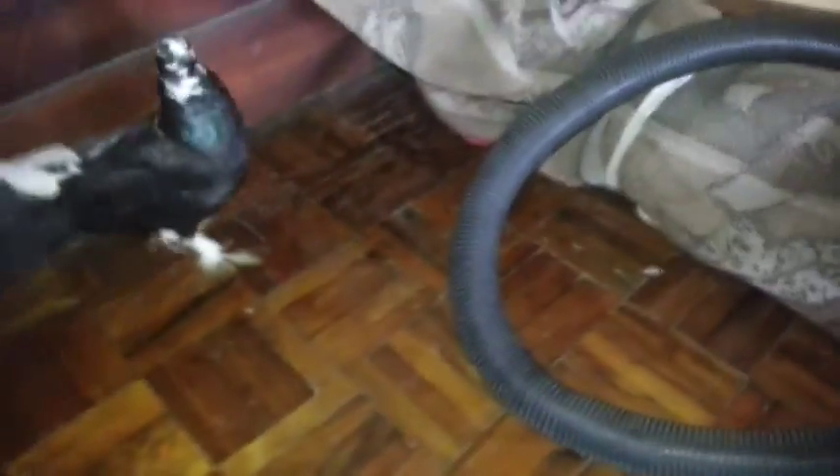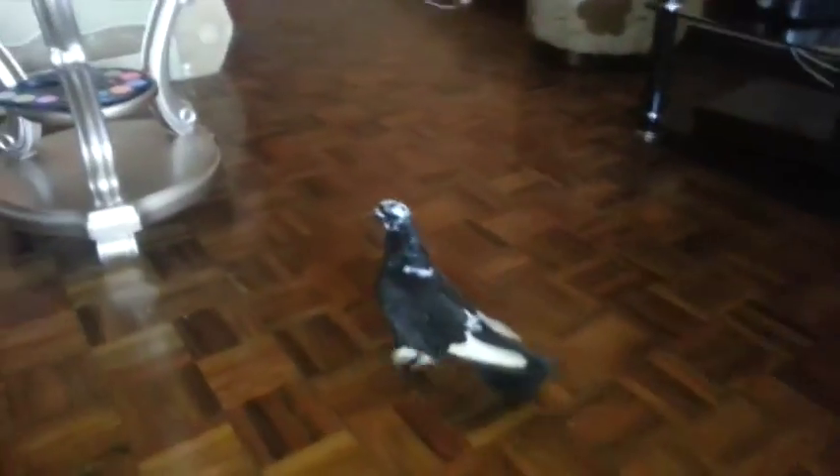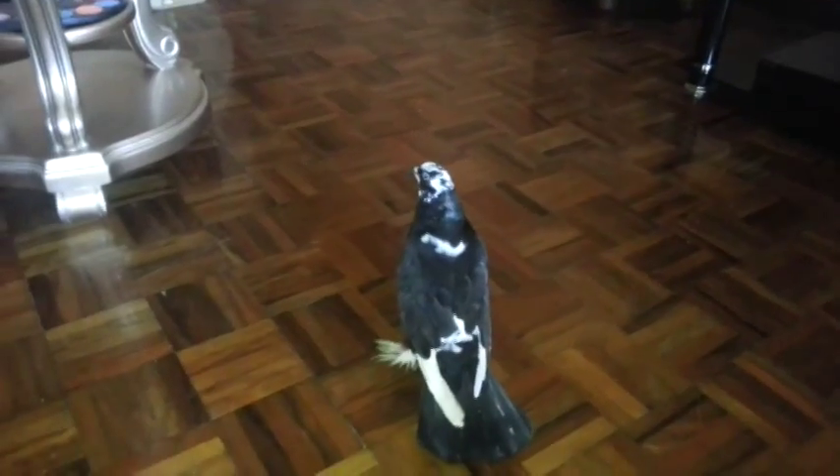If you notice any of the symptoms I mentioned, put it down in the comment box and I'll be sure to help you out, because I have experience with this disease — it has infected many of my birds. Currently I know how to deal with it. Like this pigeon, I realized it was infected before it did any harm, so I removed it from the loft. It's in a safe place, but there is no treatment — you just have to give the pigeon time and unfortunately it will die.